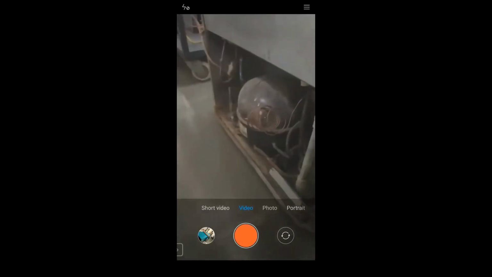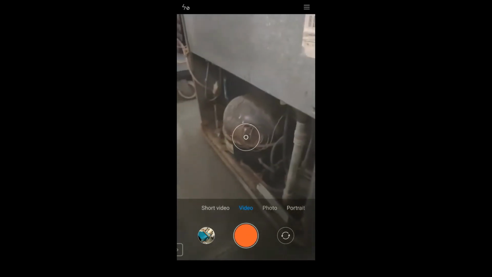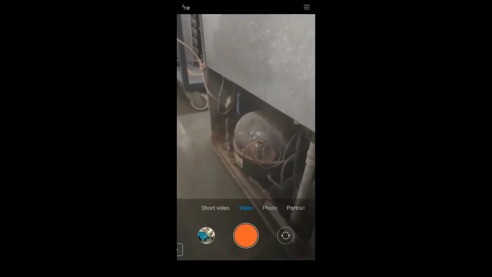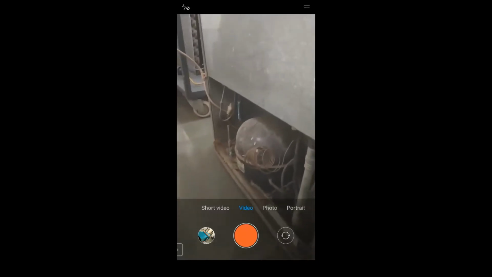Can you see this? Yes, this is a compressor. Right, this is a compressor. We have this in the refrigerator. You might observe it in your home. This is a compressor. From the compressor, where does it go? It goes to the condenser, right? Yes, from the compressor it goes to the condenser.